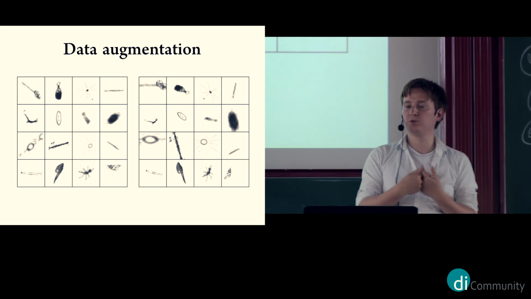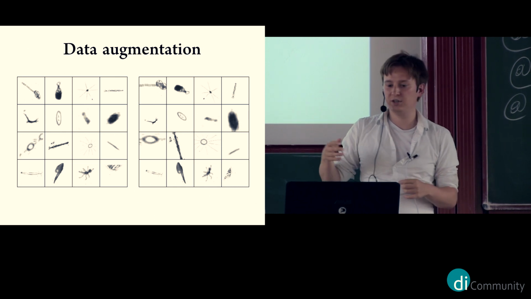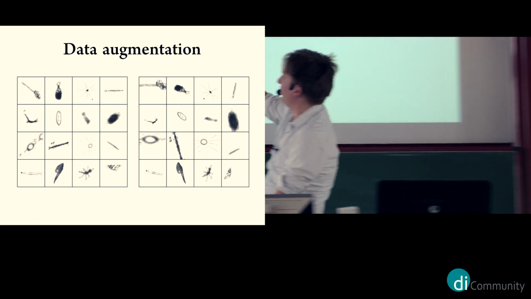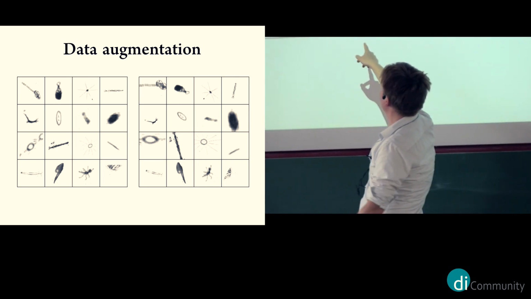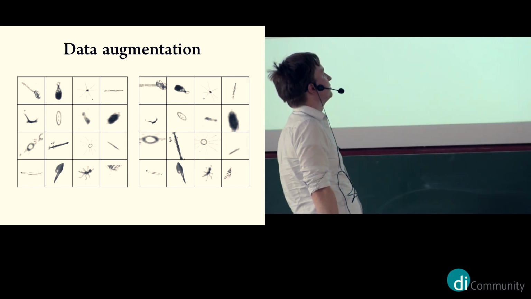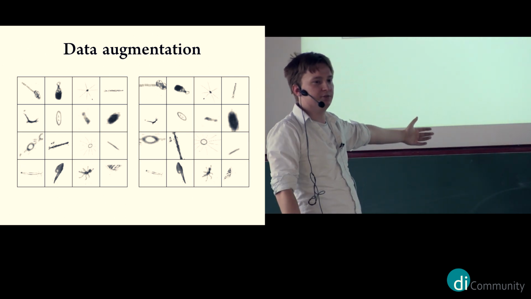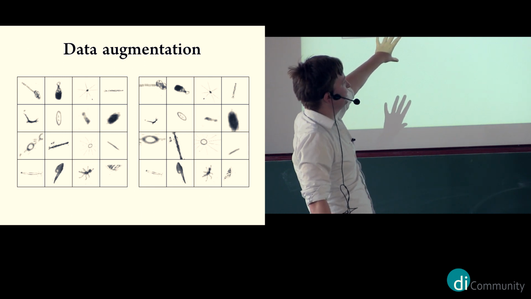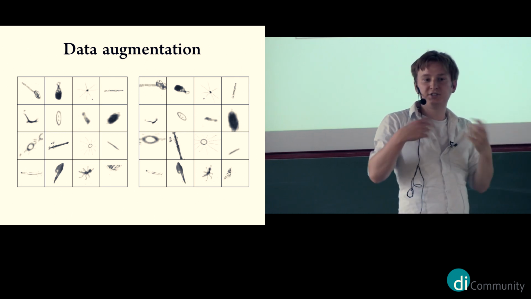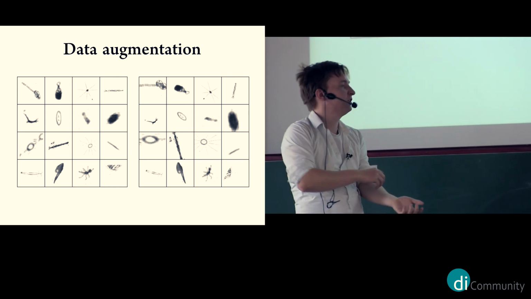In computer vision problems, in computer hearing. Take for instance this image on the left. This is an image of a certain type of plankton, which I took out of the data from one of our competitions. This needs to be classified as zooplankton. I have no idea, really. And if you would rotate this image a little bit, it's still a type of zooplankton, right? For us, this is very clear. But for a neural network, it is not. It is something which you can have it learn.